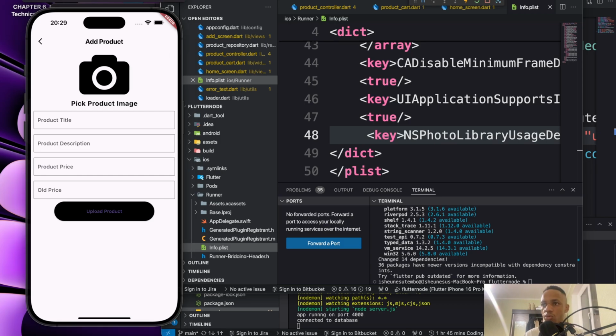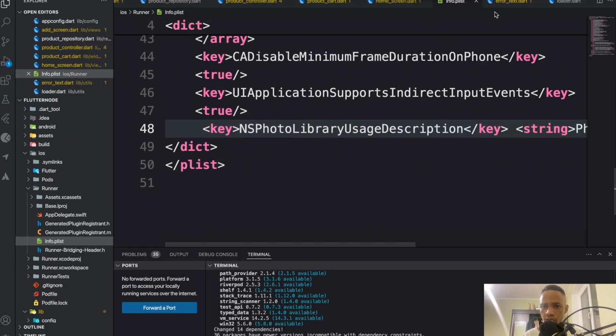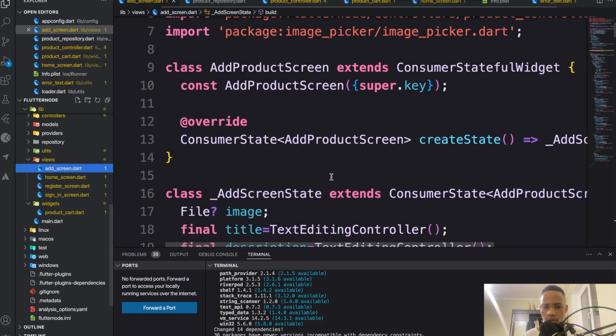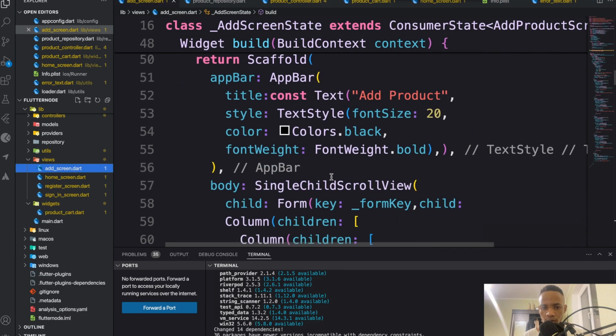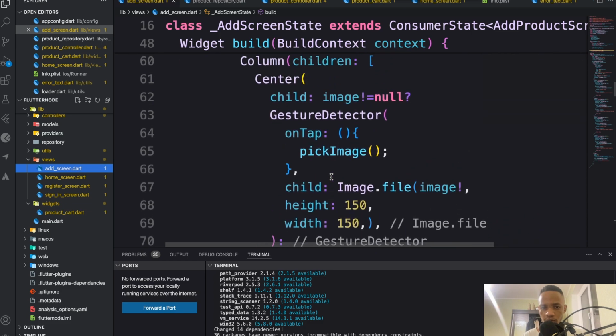So somehow it's not working. Okay, so let's go back inside our add screen. I think I made a typo somewhere inside this gesture detector. Okay, so I see what mistake I made here.